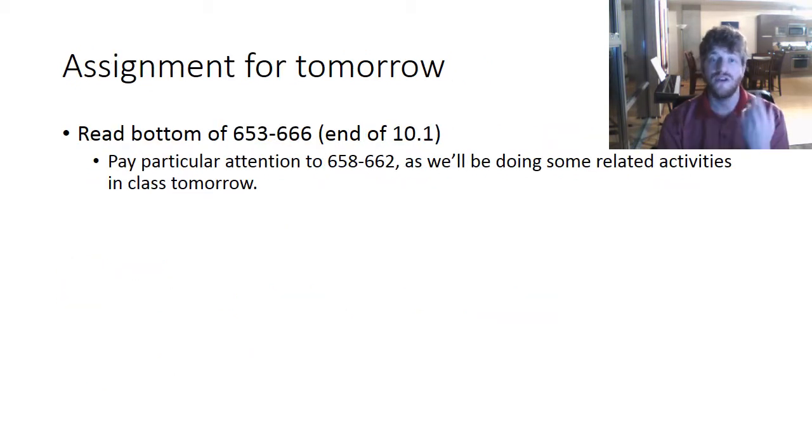So, your assignment for tomorrow is to read in your textbook pages 653 at the bottom to 666, which is the end of 10.1. And that is a review of what we talked about just now. But also I'd like you to pay particular attention to 658 to 662, which goes over some of the common pitfalls that you run into when working with array lists. And we're going to be doing some activities with that in class tomorrow, so please be prepared.